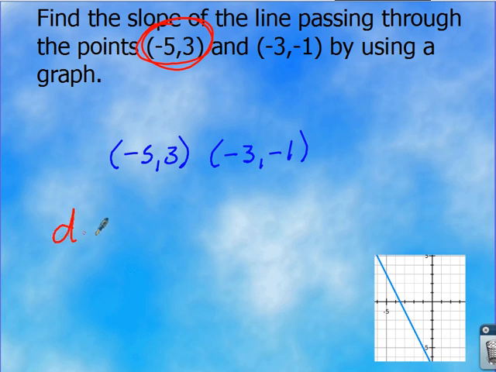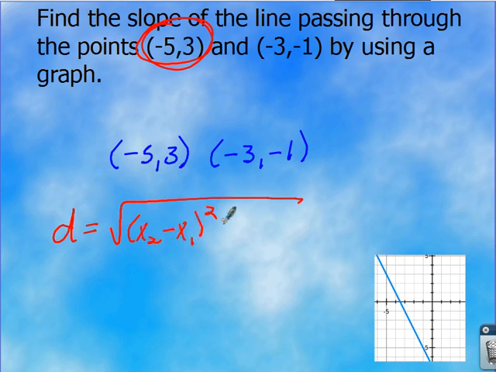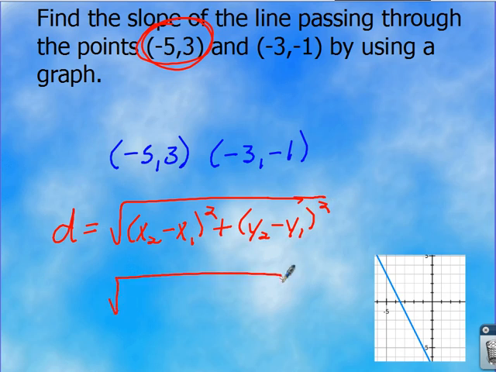Remind you on what distance is. There is a distance formula. It's on your formula sheet. Distance is equal to the square root of x2 minus x1 squared plus y2 minus y1 squared. If you know how to do the Pythagorean theorem way, go for it. Your distance here is 2, the distance here is 4. Should be 2 squared plus 4 squared equals c squared. Finish solving it, you're done.